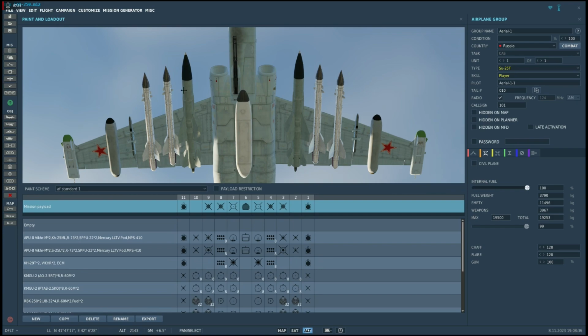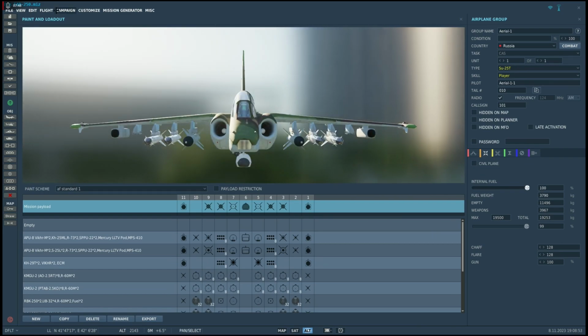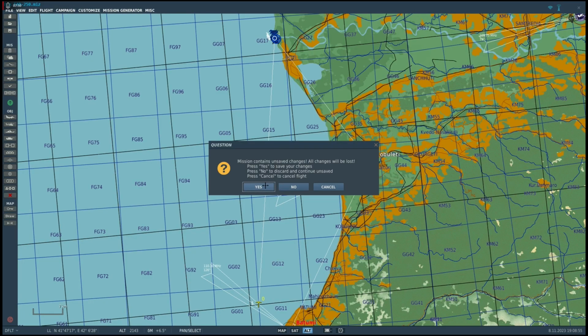Otherwise, you can't use your missiles. You cannot just fire them and then they lock on to the first target they hear. That is not how they work. How the modern versions of these missiles work, I do not know. But let's get into the game and go for a fly.